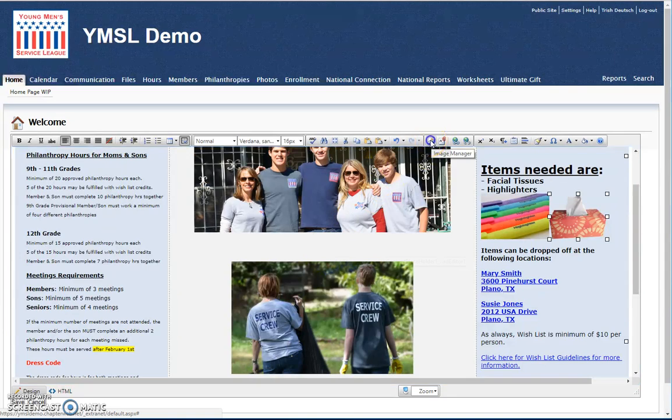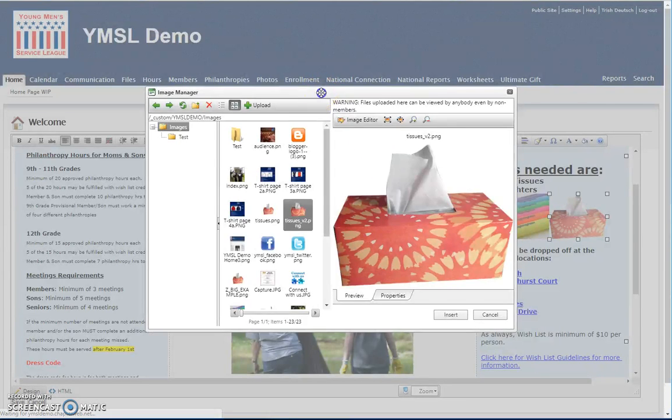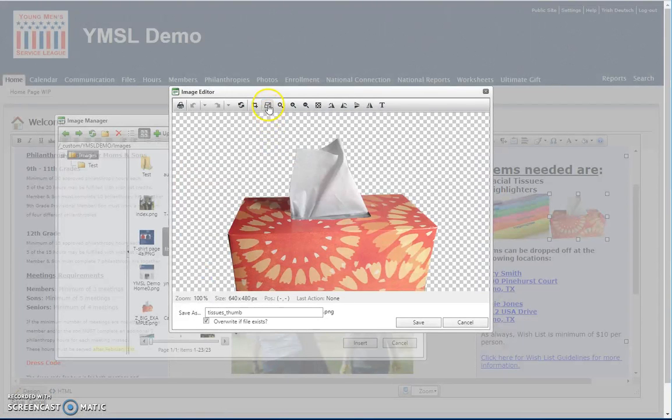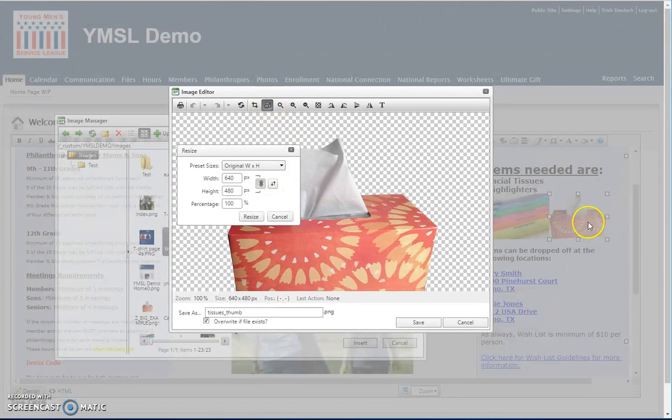You may have noticed when we were in the Image Manager, in the editor, that there was a resize button. This is a second way to resize an image. The difference between resizing in the Image Manager and resizing once you've pasted the content into your site is that when you resize in the Image Manager, it's going to keep that file as the original source that you have.